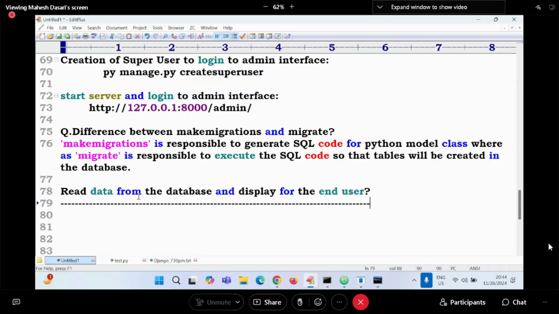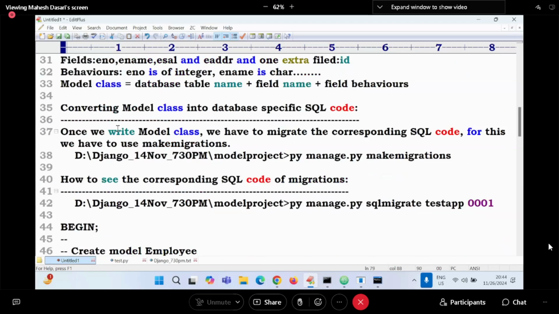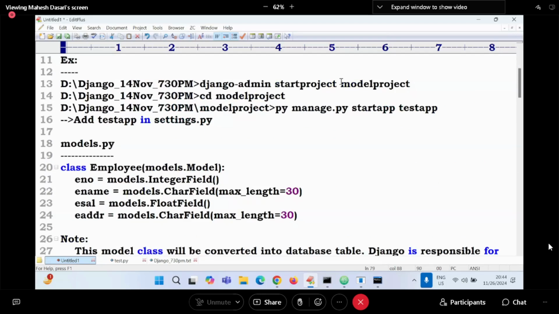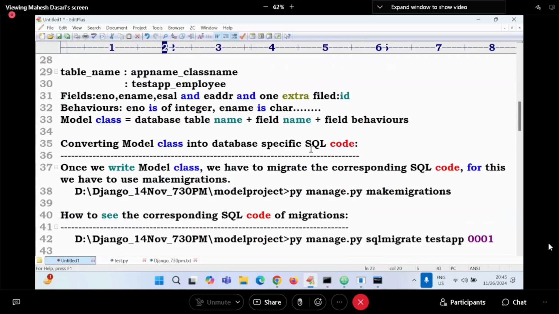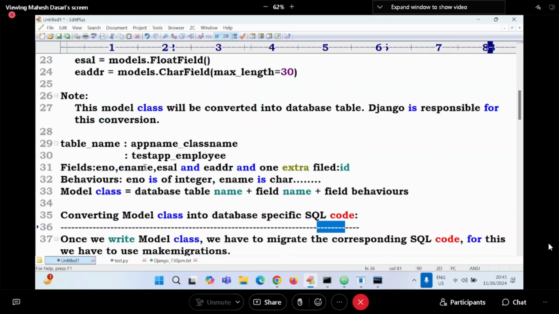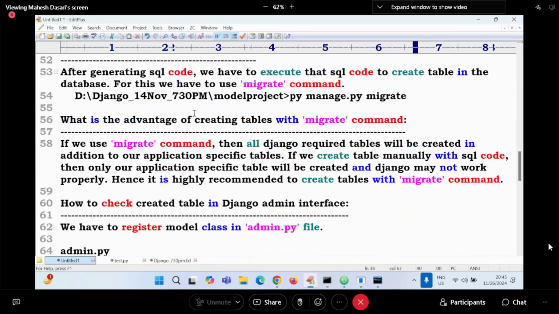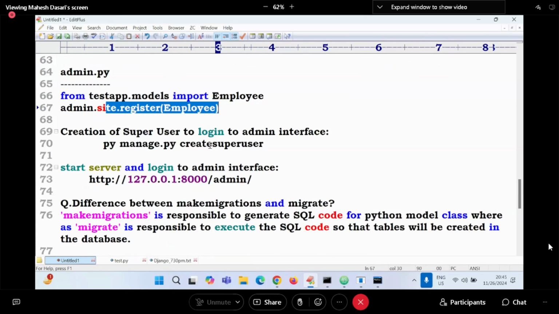So take one new project. Steps should be the same, common. Whatever I provided. Create project, app, add models, makemigrations. Then migrate directly, after that register. Next create super user.